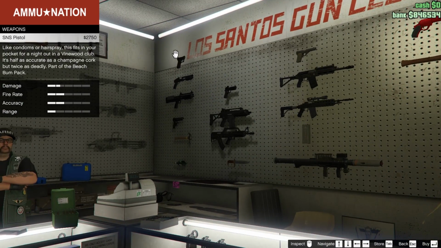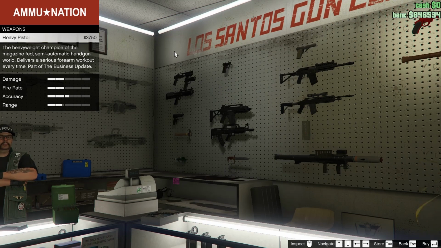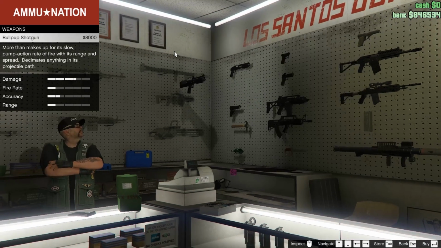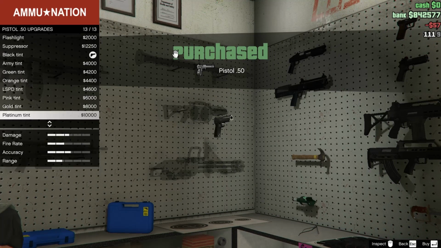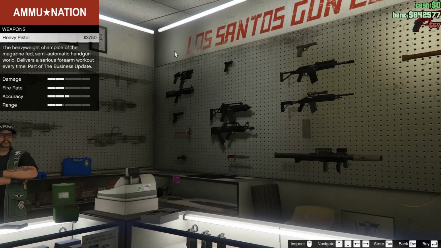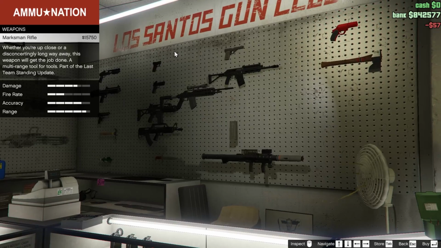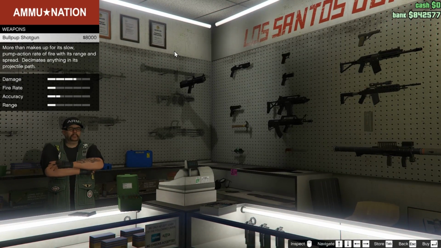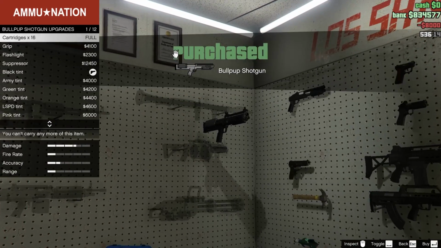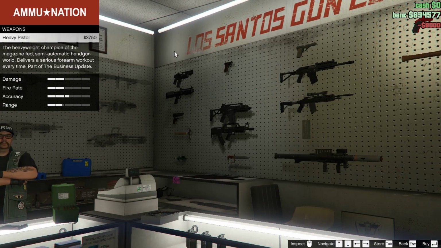Vintage pistol. S&S pistol. So there's a bunch of different pistols here. Heavy pistol. There's a deagle there. I don't actually like the model of the deagle, but I'm just going to go ahead and buy like one of everything since I've got the funds. And once I've got it, you know what I mean? We could get the bullpup shotgun. I don't really care for it at the moment, but let's get it for the sake of getting it.